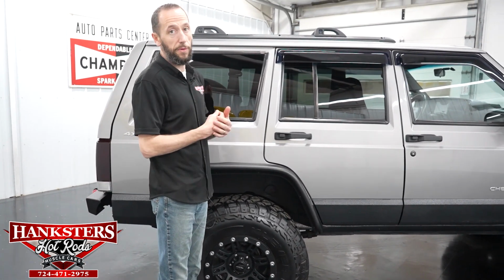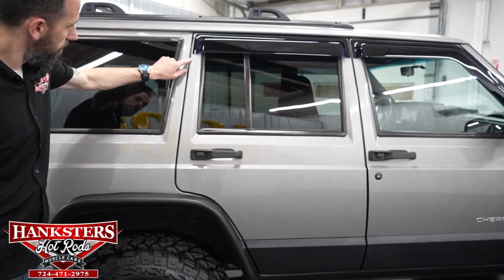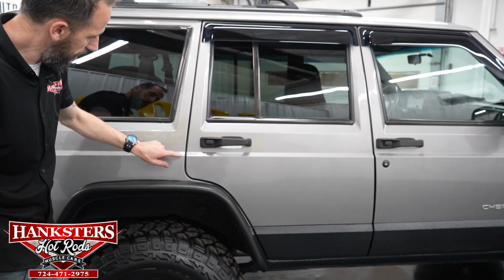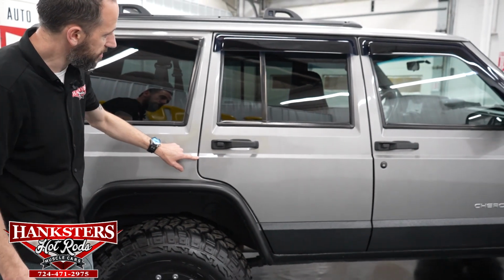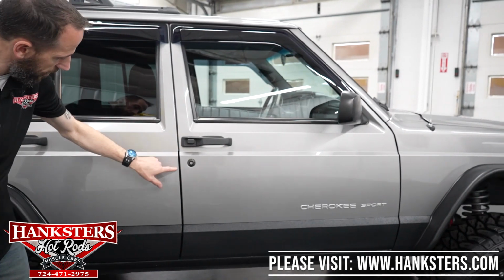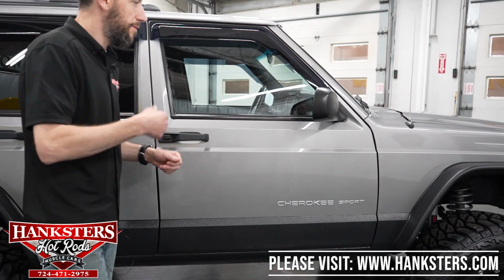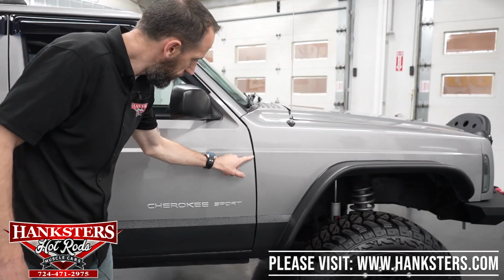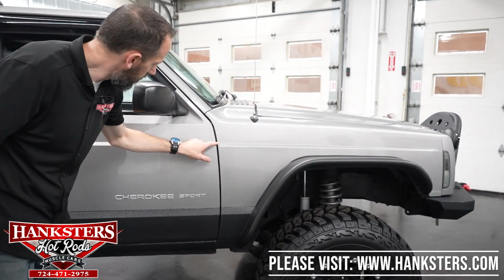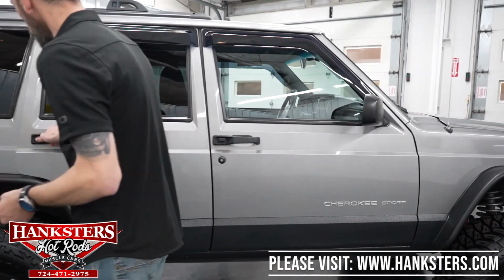Now our first gap passenger side between the quarter and the rearmost door. Right on the money, even going down to your body lines, line up very nicely. Door-to-door gap, again, very even the whole way down, and all your body lines line up. And it's the same thing with this one up here, very even, and your body lines line up right on the money.